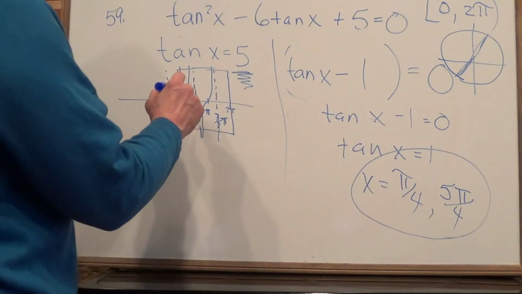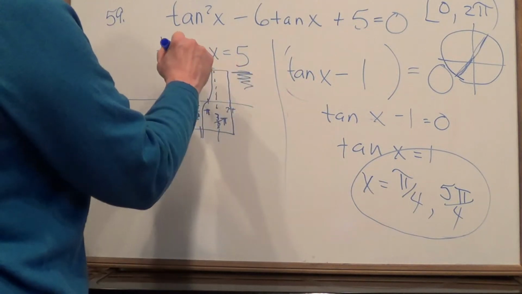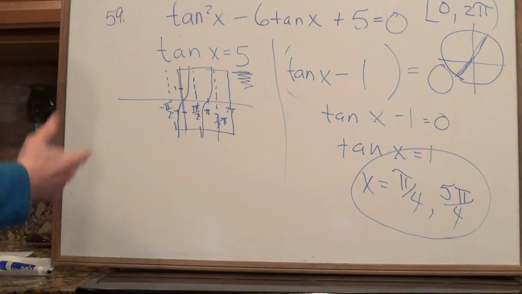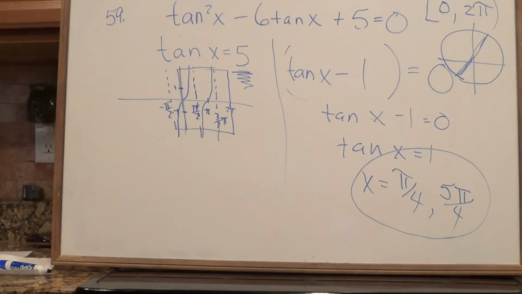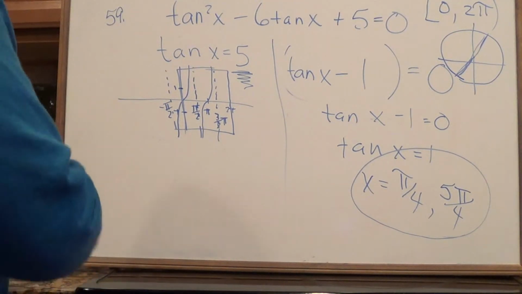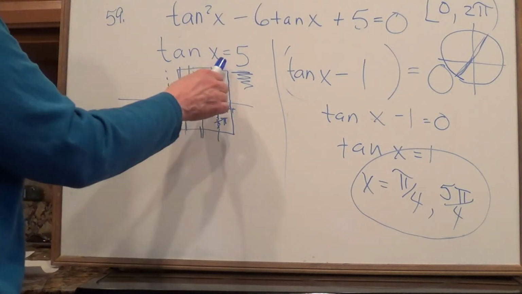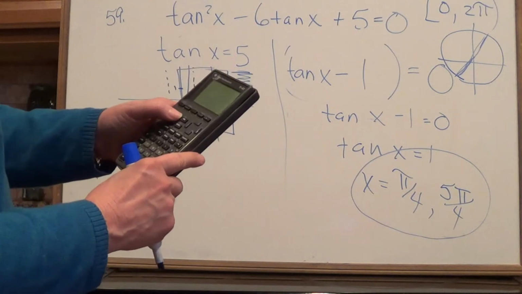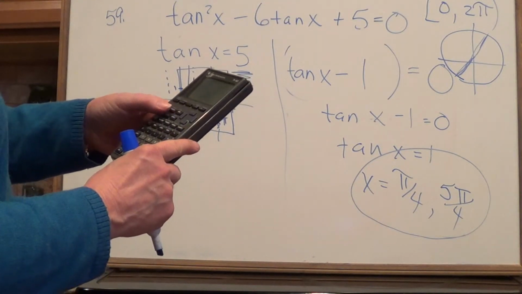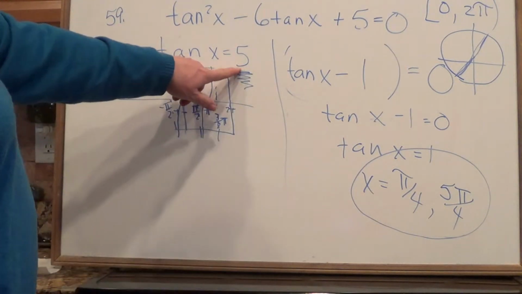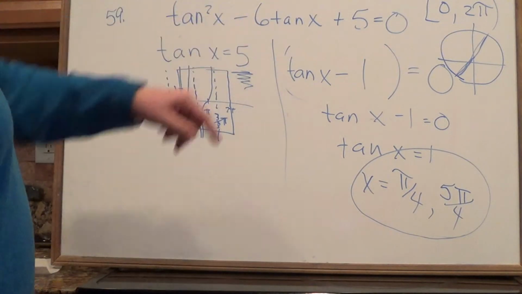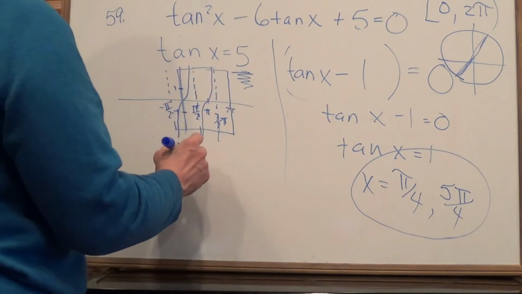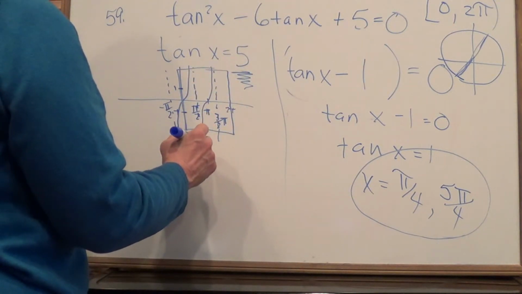The question is, which value for x will cause the y value to be 5? The only choice I have is my calculator. Do you know how to tease that out of your calculator? What value for tangent gives you 5? Make sure your mode is on radians, because this is a radian problem. There's no degree mark. Those in physics class are probably in degrees, so you need to switch back.